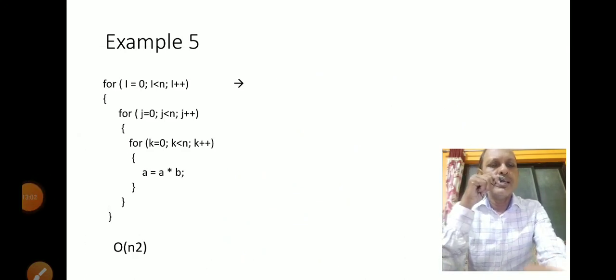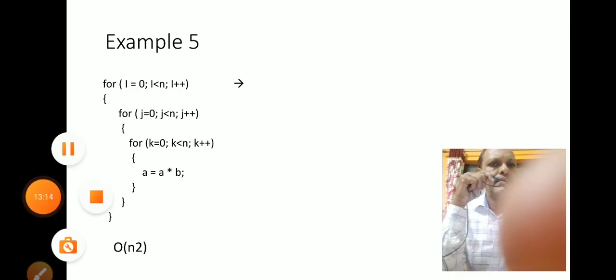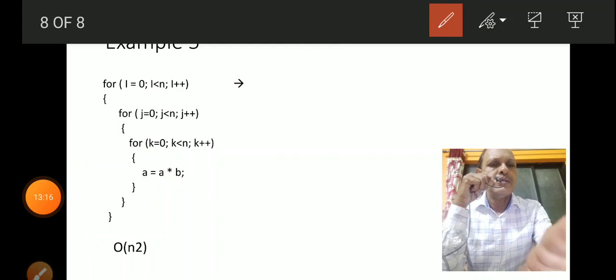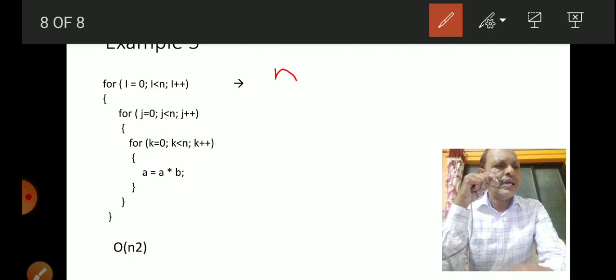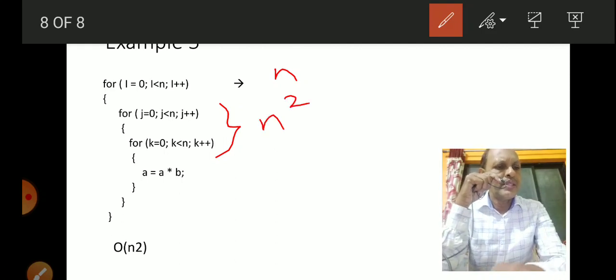In another example, there are 3 loops which are again nested. In this case the first loop executes n times, and the second part will be executed n square times.